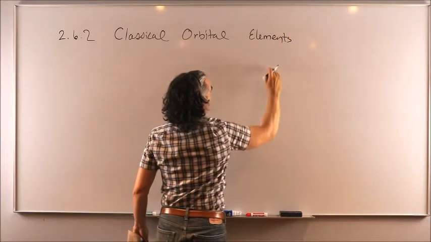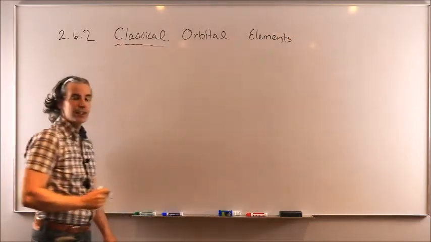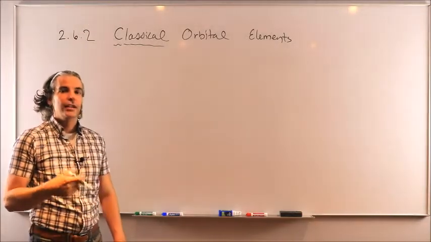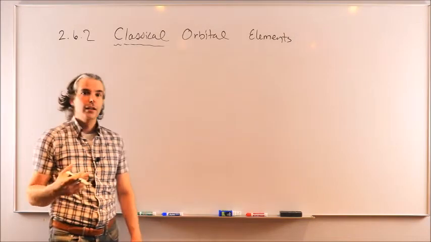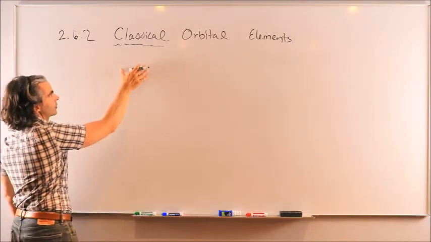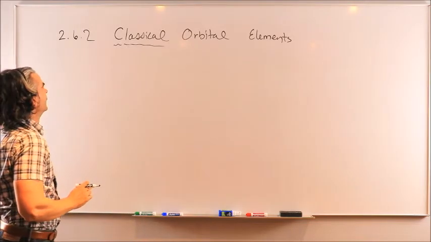where we'll formally define our 6 classical orbital elements. The reason why I specified that we are talking about the classical set of orbital elements in this course is because there are many sets of orbital elements that exist out there, yet for the purpose of our course, the classical ones will fit the bill, okay? All right.